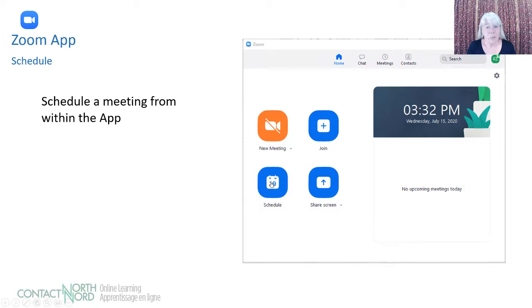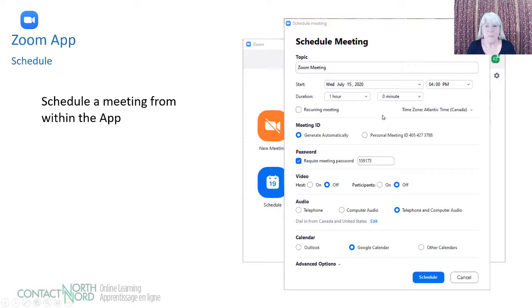And of course, you can schedule meetings from the Zoom app as well. You have the opportunity to enter the same information that you would have entered in the web portal. It just looks a little bit different. You can do recurring meetings here, but you'll have to set up the recurrences in your calendar or back in the web portal. You'll have the meeting ID generated. You'll get an opportunity to edit the meeting password, and all of the other options that were in your default meetings will be mirrored here in the meeting settings.